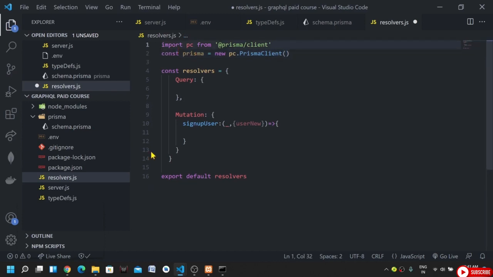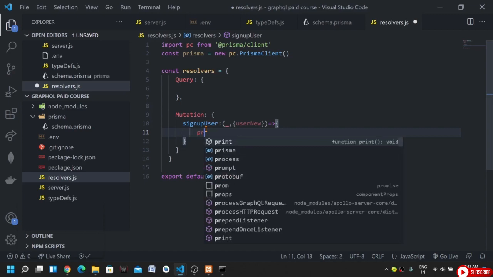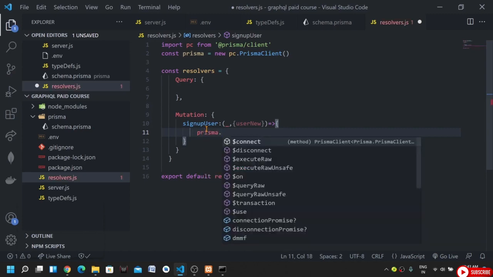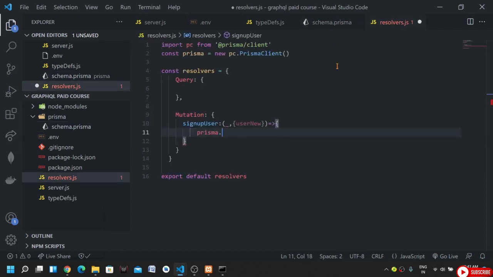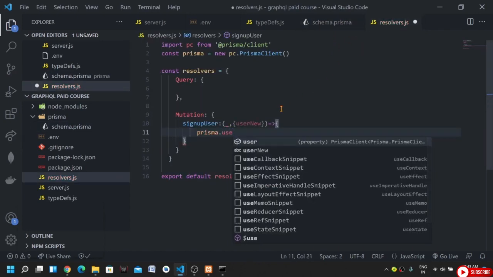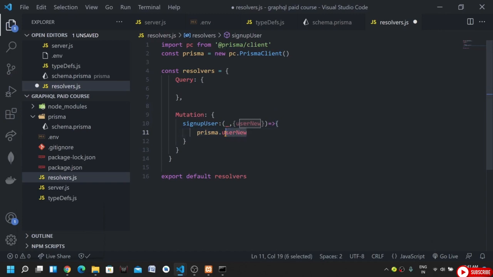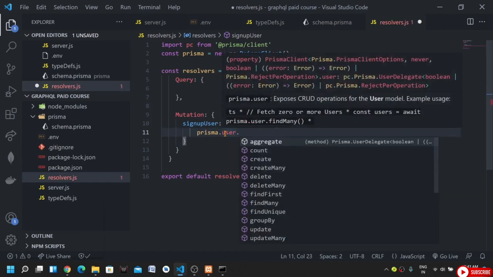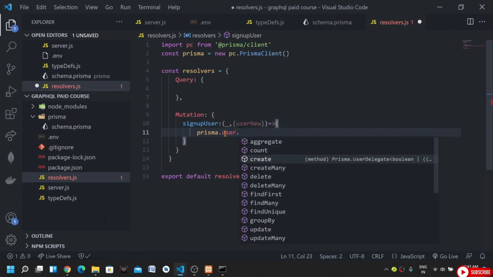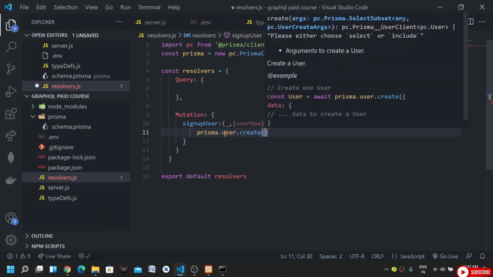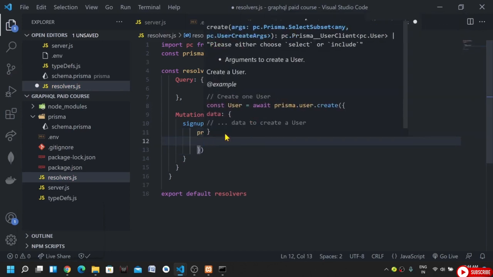Okay, we are done. Now let's say if we want to create a new user, here you can type prisma, then the name of our model. So the name of our model is user, right? Here you will get suggestions, you do not have to worry. Then if I put a dot here, you can see we have many methods, and out of it we have this create. Now in create we can pass an object, and say what all things we want to create.